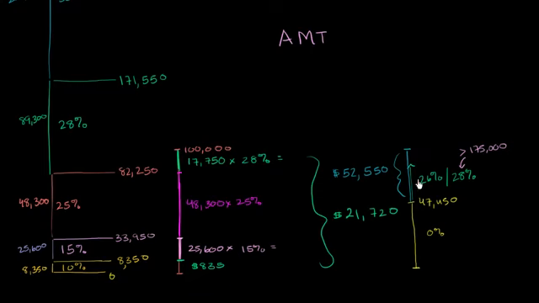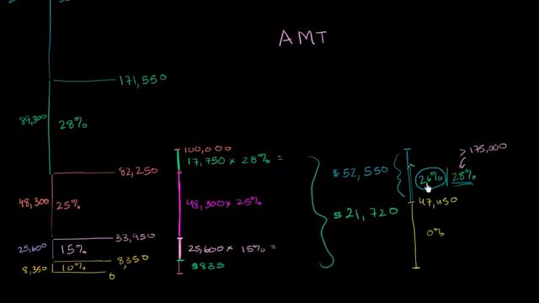That's 100,000 minus 47,450. And what the alternative minimum tax says is whatever you are above this 47,450 exemption, you're just going to pay a flat 26% on that amount. And if this person had made over 175,000, it would have been a flat 28%. But let's not go there. It just complicates things, and these things can get arbitrarily complicated. And if the person made over 300,000, they would have to use the 28%, and this exemption would disappear. But once again, let's not overcomplicate it. Let's just focus on this person.